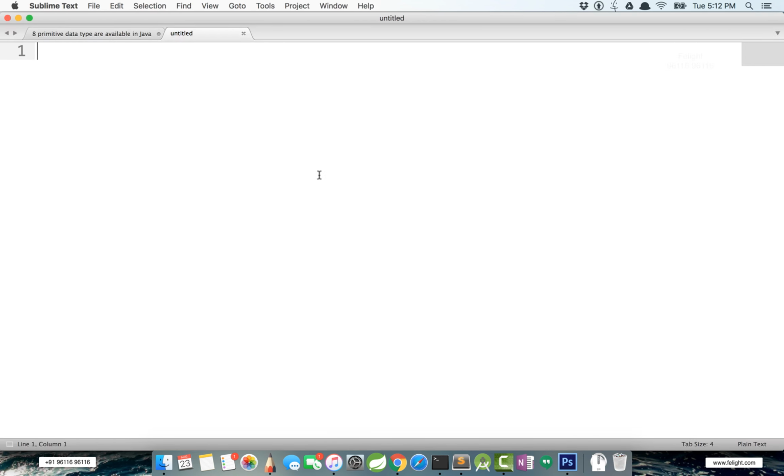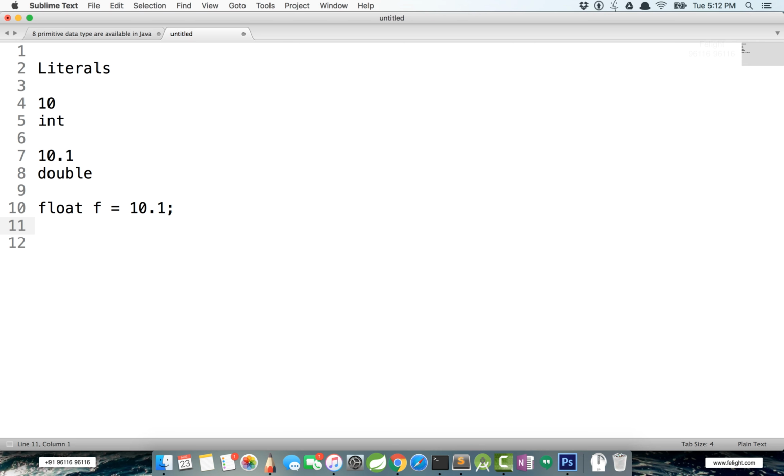If you simply say 10 in Java, this is called a literal. There's a chapter called literals, and I did specify the same thing in the notes. If you say 10, it is considered of type int. Get the point? In the same way, if you say 10.1, it is considered of type double, not float. Understand this. So you cannot simply say float f equal to 10.1. We'll get the same example in type conversion. If you want to set a number of type float, then you have to suffix it with f. Make sense?